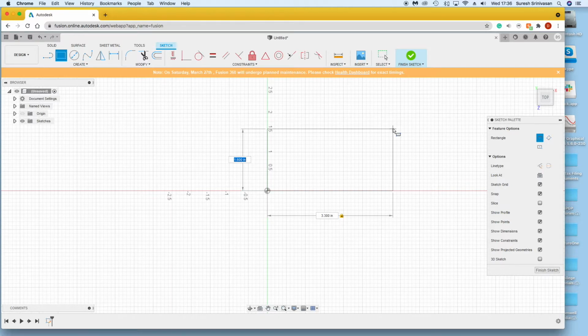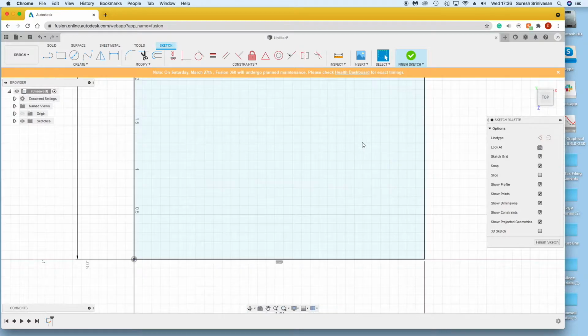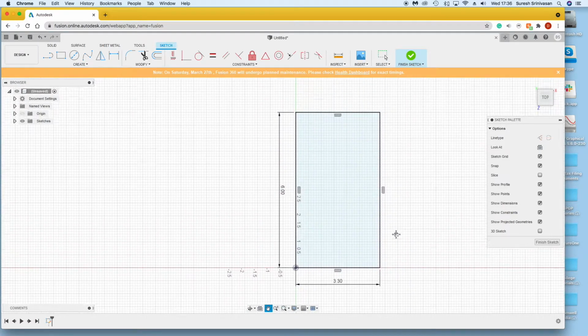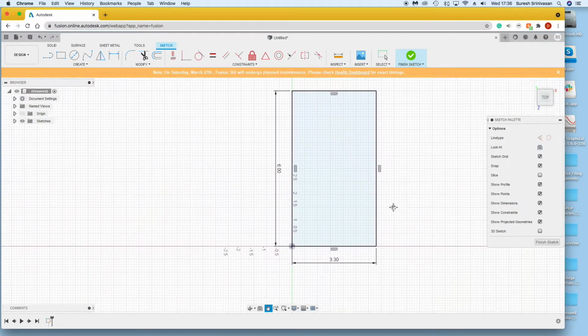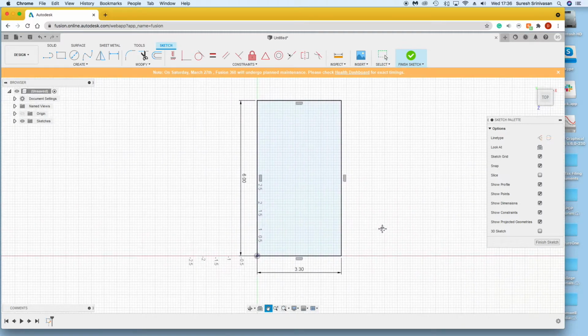And now I can type in 6 inches for how tall I want it to be. When I hit Enter, it draws a rectangle that is 3.3 inches wide and 6 inches tall. In order to move up and down like I'm doing right now, I'm pressing down on the scroll wheel of my mouse. Now, if you're using a trackpad, you can also just come down here, click the pen button, and you can move around like that.